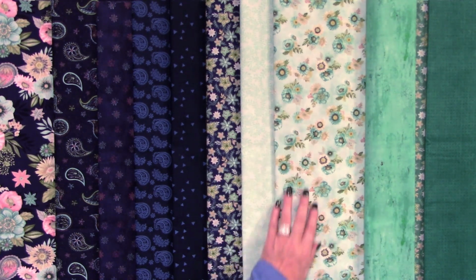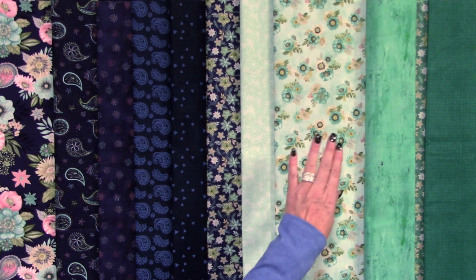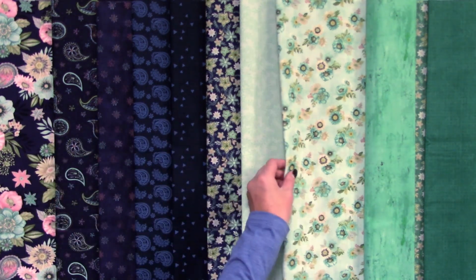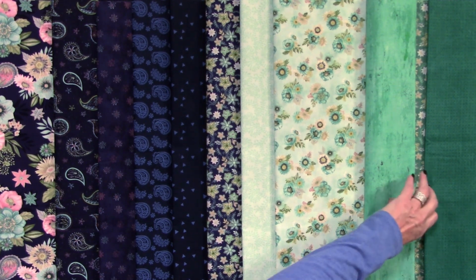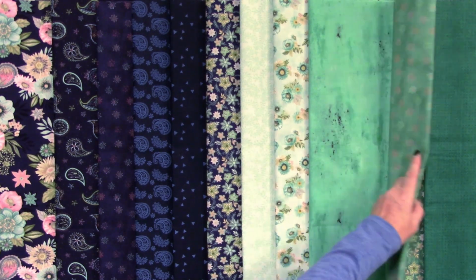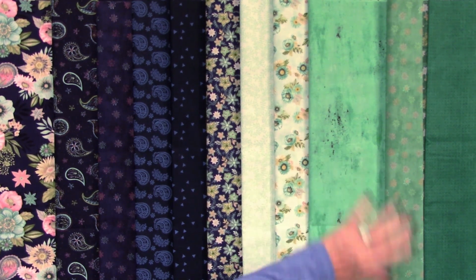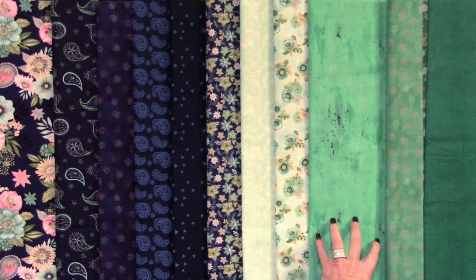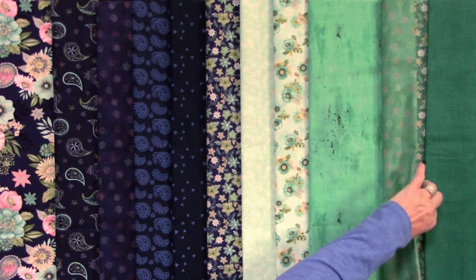And then we have the medium floral, the floral toss. That is more like a play on the main print, but on a smaller scale, with this really beautiful aqua teal background. Then I added a basic called Vintage Texture in the turquoise. I love this because it gives a grungier texture and modernizes everything a bit. And this color is just beautiful.